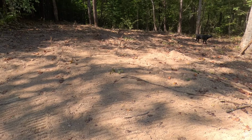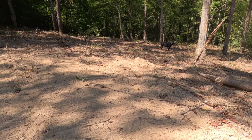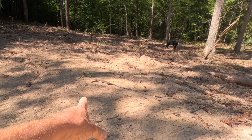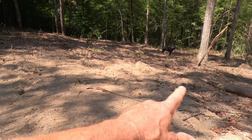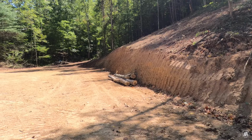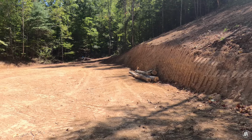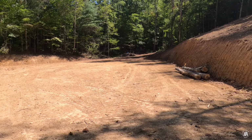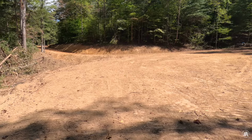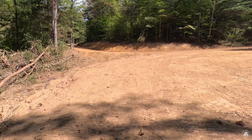So I'm standing right on top of where the septic system is going to go over here in the far corner. We'll have a tank that sits underground right there with lines running down to 3 rows of field lines down in that area. This is standing on the back corner, but this is the area that she's got cleared out so far to be able to set that large house that she wants in this little hollow.